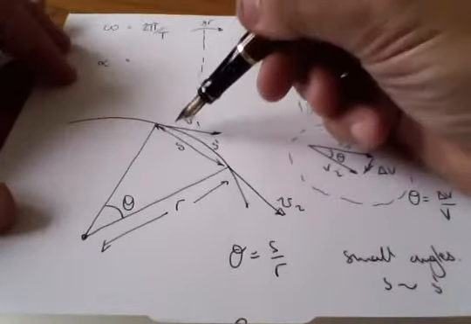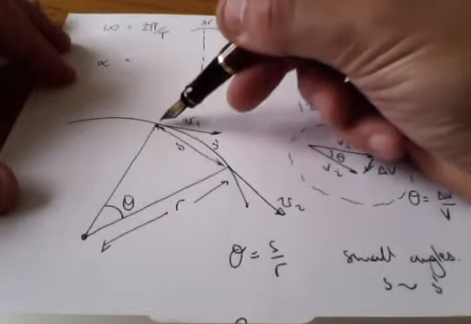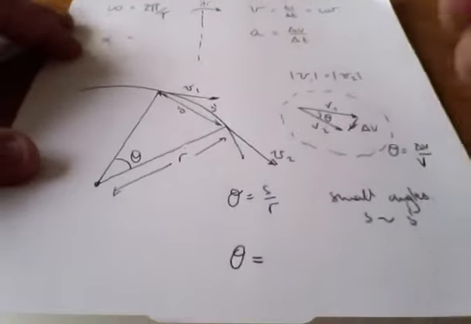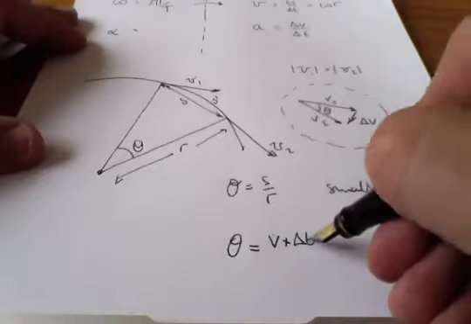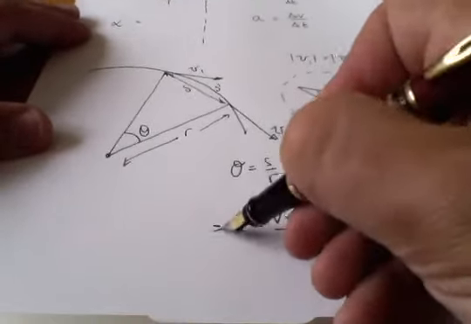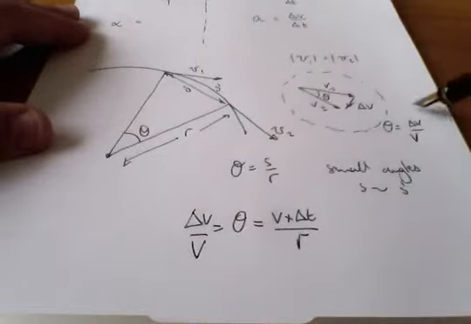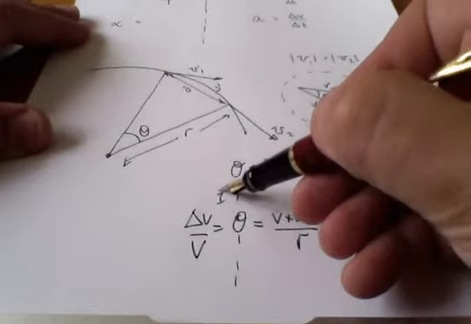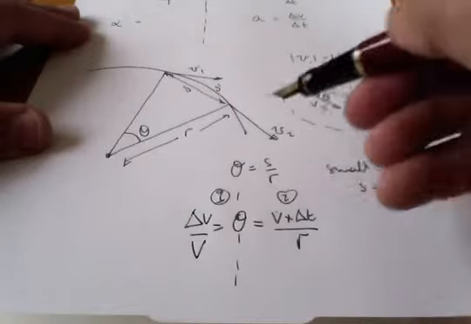Let's say the distance is going to be whatever speed they're travelling at, multiplied by the time it takes them to traverse around this number of angles. So therefore, v multiplied by the change in time required, hopefully the change in time is very small, divided by r. We also know that theta is delta v divided by v from this identity. So this side is from part 1, and this side is from part 2.